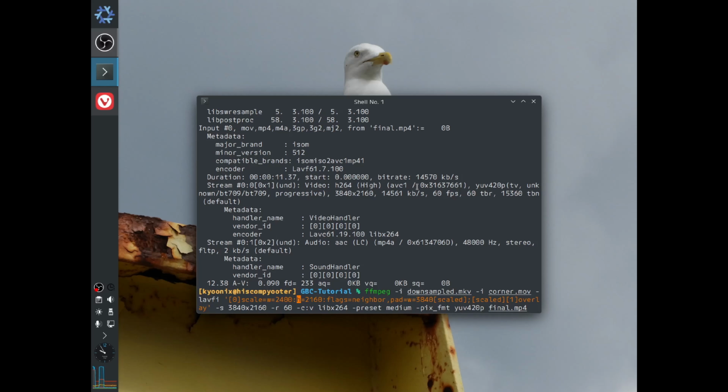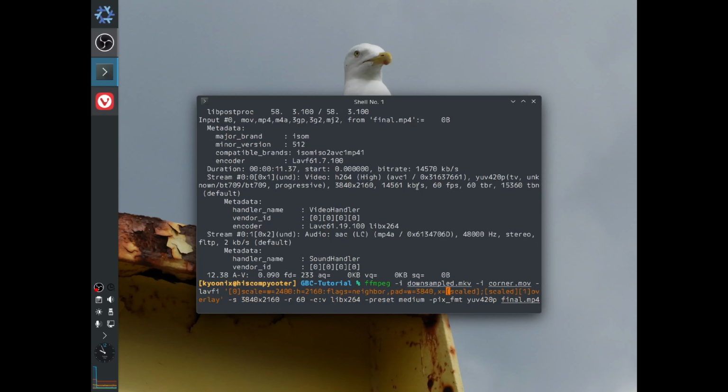Okay, now to center it, I believe we want to do 720, but let me check. 3840 minus 2400 divided by 2 is 720. Okay, so now we're going to center it. Everything else should be in order.